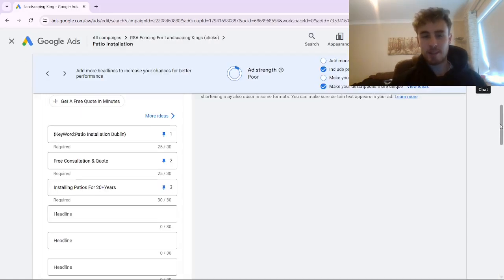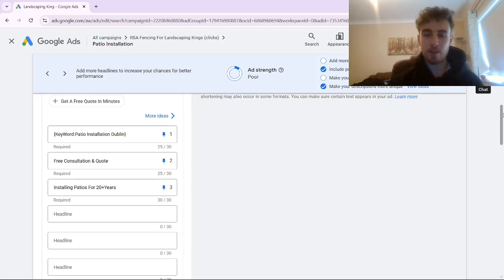And the reason why we really like to just focus on exact match keywords early on, especially, is because if you're running really specific ads for a really specific service, for example, patio installation in this case, if you have keywords that are all patio installation specific, and you had broad and phrase match keywords in there as well, then you'd be appearing for a lot of searches, for example, how to lay a patio, patio tile colors, and not necessarily things that indicate somebody's looking to get a patio installed. Whereas exact match will just cancel out a lot of those irrelevant searches from the very beginning.